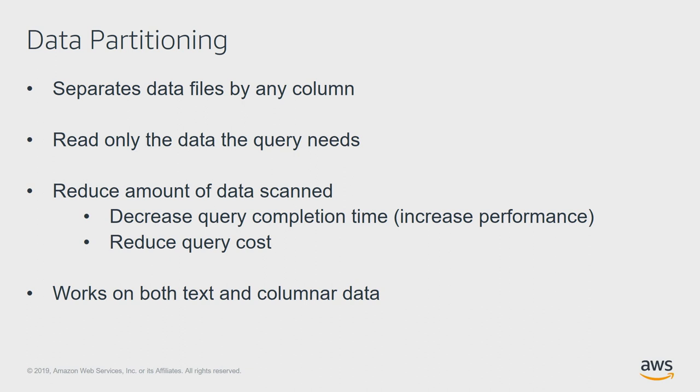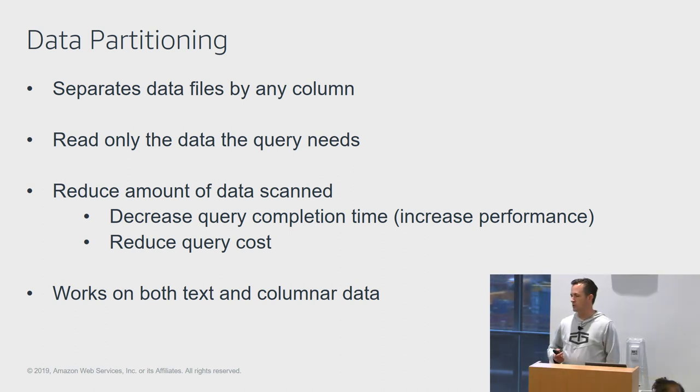The other way that you can optimize your analytics is through data partitioning. And this is where you separate your data files by any column of your choice. And then when your analytic engine runs, it only has to read the partitions where there is relevant data based on, for example, the where clause in your SQL statement. And what this does, similar to using Parquet files, is help you to reduce the amount of data that needs to be scanned, and that leads to increased performance. And then if you remember Athena and services like Redshift Spectrum, the pricing is based on the amount of data scanned, so $5 to scan a terabyte of data. If you can reduce the amount of data that needs to be scanned, you can significantly reduce the cost of your queries. And so we'll actually have a look at some examples of that in a moment.